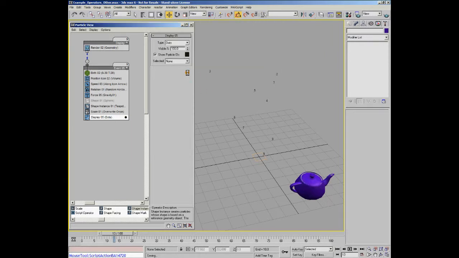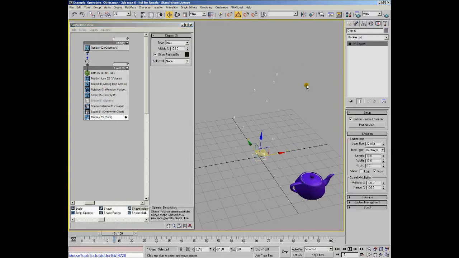The last option in the display operator only actually comes into effect when you've selected particles using the source icon, which is something that I showed in DVD 1, and I'll very quickly run through here again. What it allows you to do is to use a different display type for any particles which you've selected. So you can see the default is none, and that would mean that if I selected a particle it would actually disappear. So let's try and do that now.